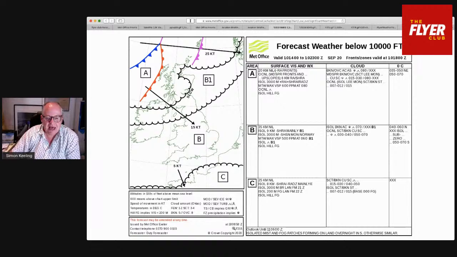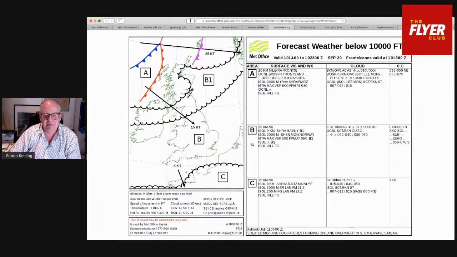And then the next box down here tells us that this is the forecast time that was issued by the Met Office at 0858 Zulu. And it tells us that the forecast can be amended at any time. So this forecast could be updated at any time. So the section down the left-hand side here is basically the chart and then a breakdown of abbreviations with an issue time below.